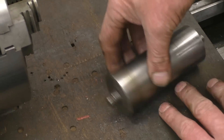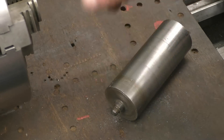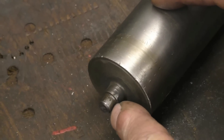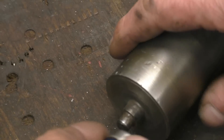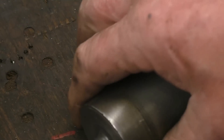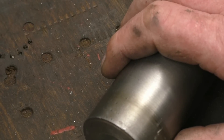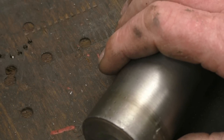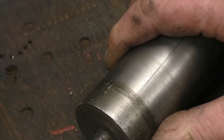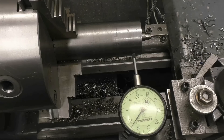I've got a roller here off a metal working machine, and what's happened is the bearing that goes on the end of there has actually been spinning on the shaft, so the shaft's damaged. They've gone along the end with some punch marks to try and take it up, but the bearing's still wobbly and slack - no good at all. That's the good side, so I'll take some measurements off that. I can either weld it up and remachine it, or the easiest way is to just chop it off, drill and tap it, scroll a bolt in, and then machine the bolt down to those dimensions - because I don't know what it's made of, if I weld it it'll probably go hard.